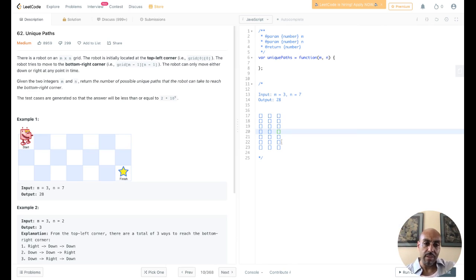So in a problem like this, I like to kind of draw it out. So I have this little matrix here. And I have the input m=3, n=7, and the output is going to be 28. And why don't we actually make this look the way the problem should, that way there's no confusion. So we have 1, 2, 3 rows here, and we're going to erase these other ones for the sake of being very clear and sticking to the problem.